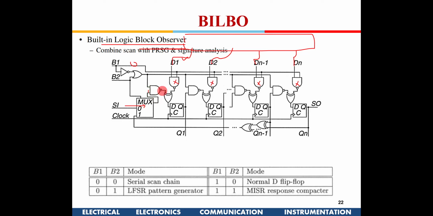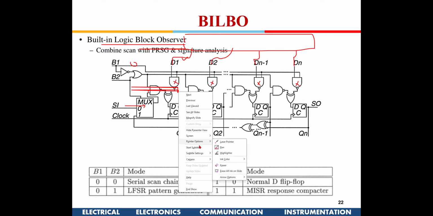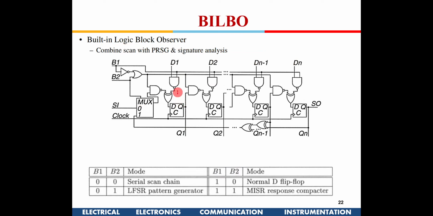Since it's a mux and this is 0, I think it will be a 1 here, right? Yes, it should be 1, sir. This will be a 1 out here, and here also there will be a 1. So the serial data here will be available as a serial bar out here, and since this is 1 and this is an XOR gate, again I will get the serial data out here.